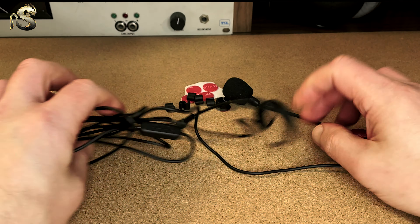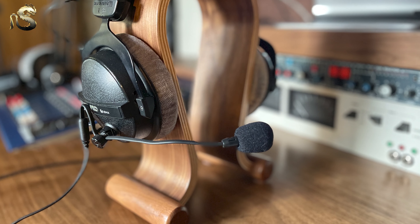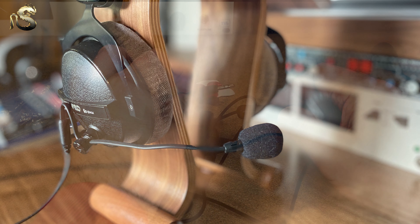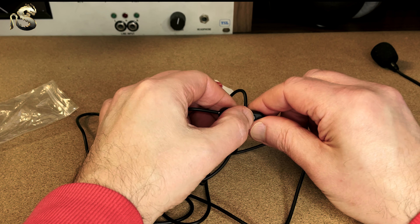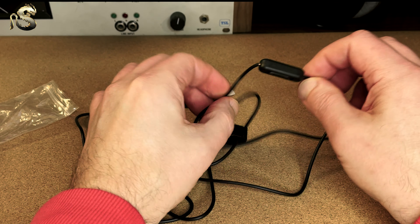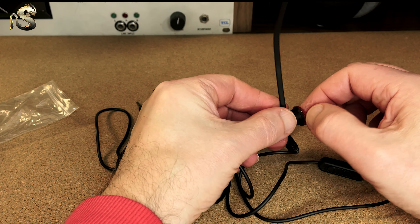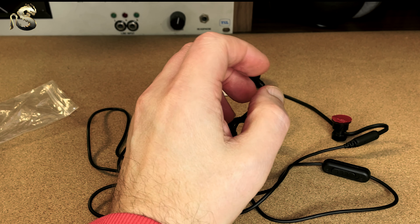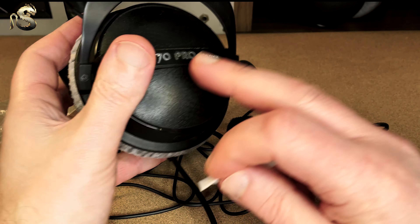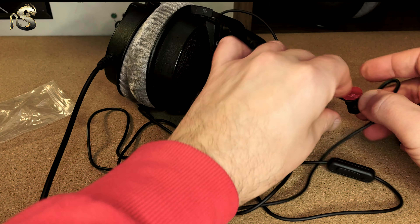There's a three-metre black cable on the mic itself, with one of the 3M pads ready to use. At one end of the cable you have a 3.5 millimetre gold-plated jack — and again, if you're going to use it on a MacBook, don't forget to get yourself a USB Type-C adapter. There's a mute switch on there as well, reasonably well engineered and quite clicky, which is always useful. The cable being a decent length will also be useful if it's going into an interface. You also get an alcohol wipe, which is useful for cleaning off any grease from the surface you're going to stick the microphone to.